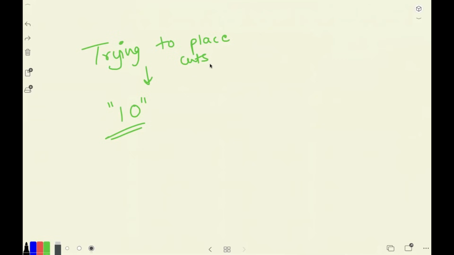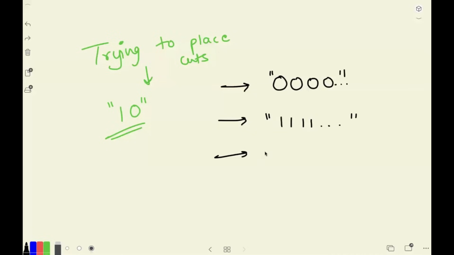After I have made cuts at all the places where I received a 1 and 0, I will have 3 types of segments remaining in the whole string. Either the segment will be all zeros, or the segment will look like all ones, or the segment will look like some zeros and then some ones.